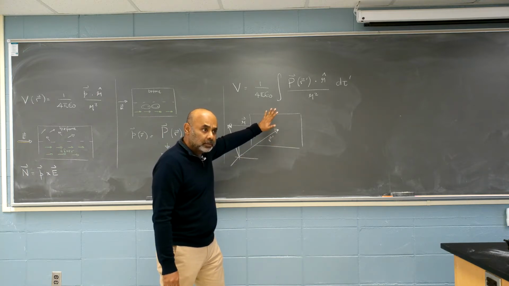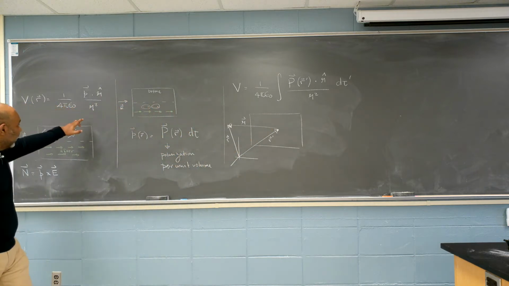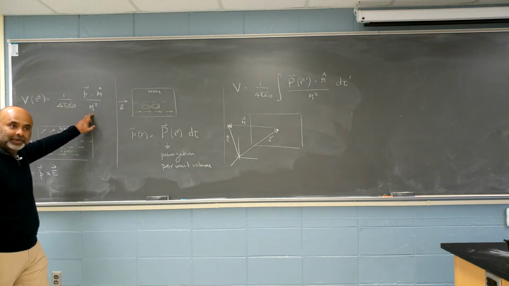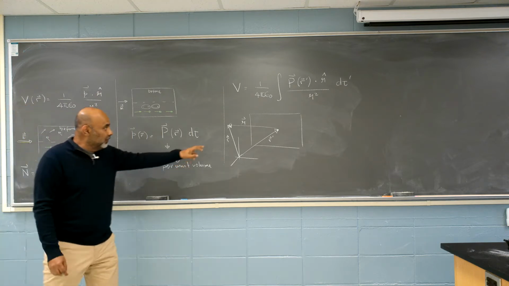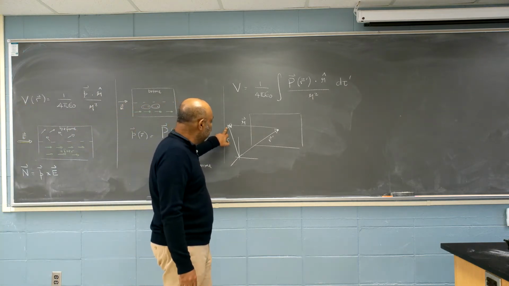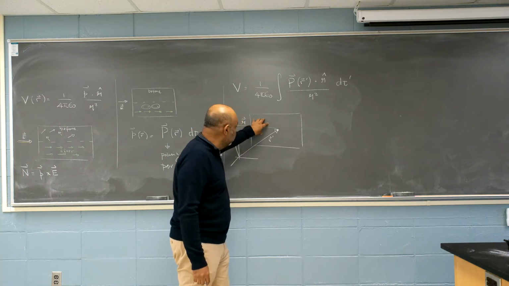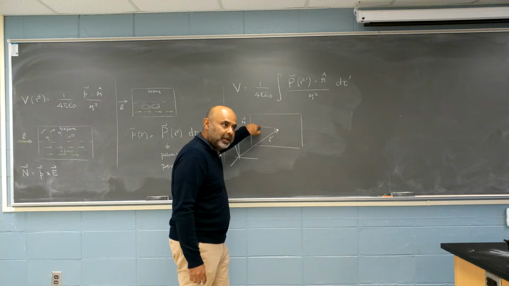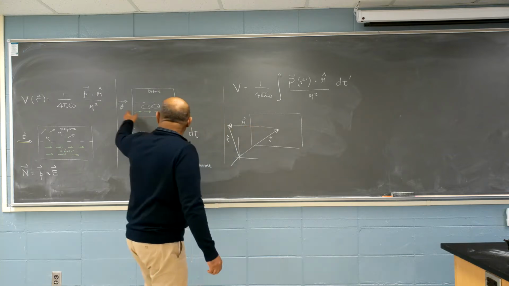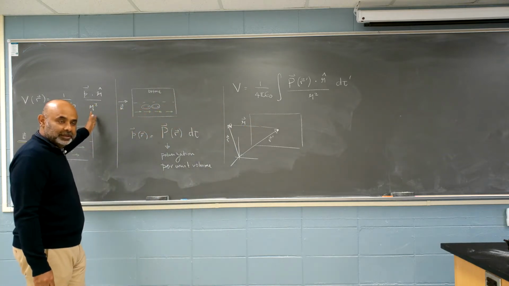Why is that? Because this is a dipole approximation formula. It's only true when R is significantly away. If I take this observation point and keep it inside the material, right there, the dipole's located at that particular spot, you cannot use this approximate formula. This came from a dipole approximation.